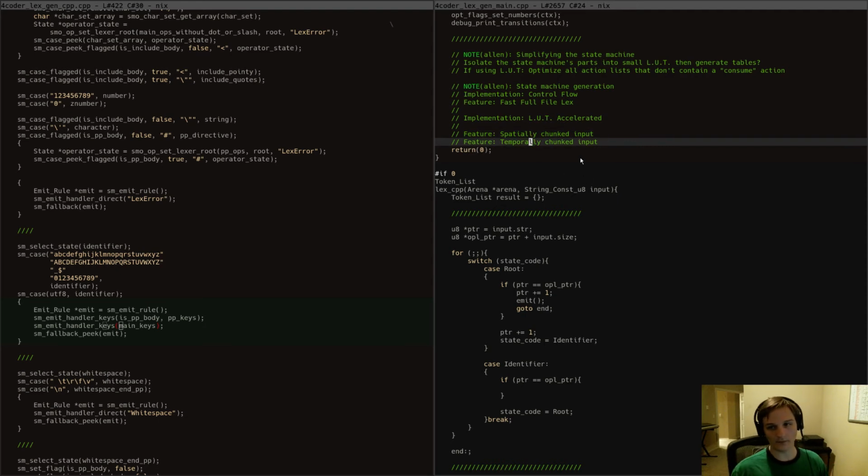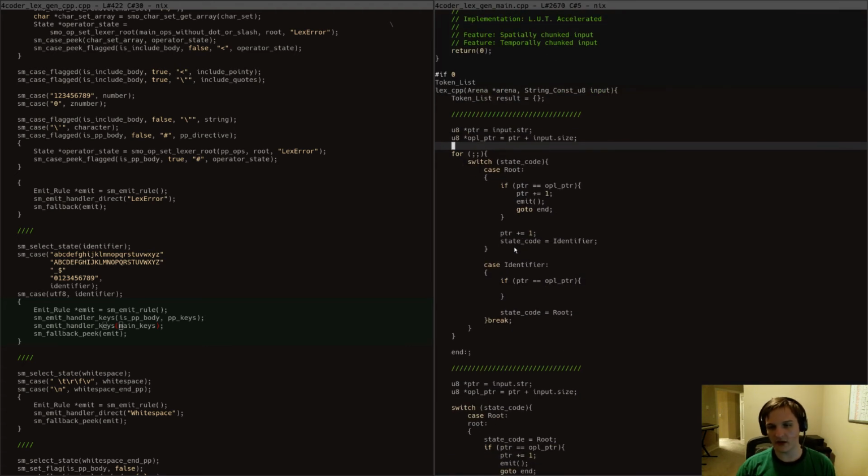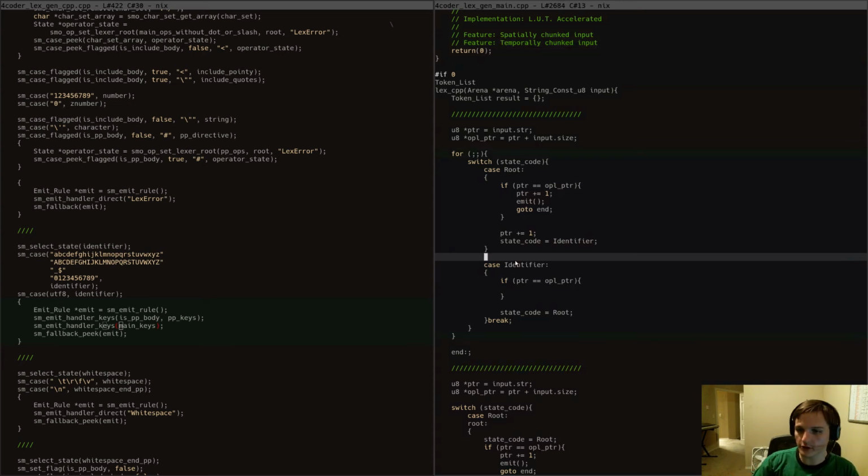I don't know. Point is, if we were going to try to handle the worst possible case, the hardest possible case I should say, that we have a temporally chunked input, which might be a possibility for 4coder to handle if we want to do something like someday handling gigantic text files, although lexing gigantic text files might be a questionable decision. But paging in parts of a text file at a time for giant logs and stuff could happen, and that would require temporally chunked input if you were going to try to lex it. Again, questionable decision, but maybe if you're doing a really simple lexer or something like that, it would make sense, possibly.